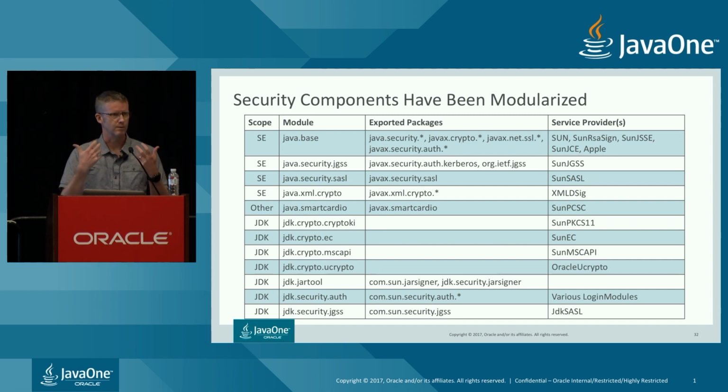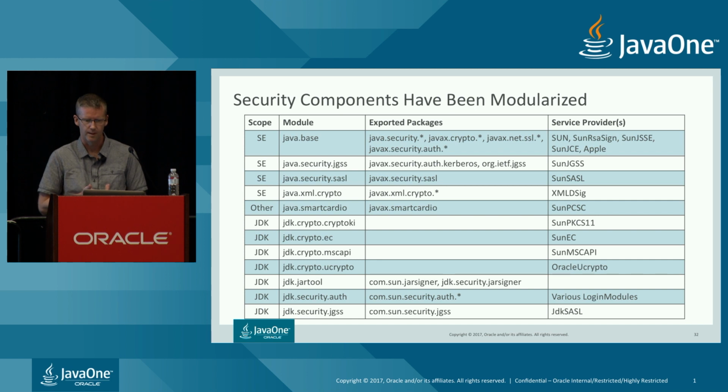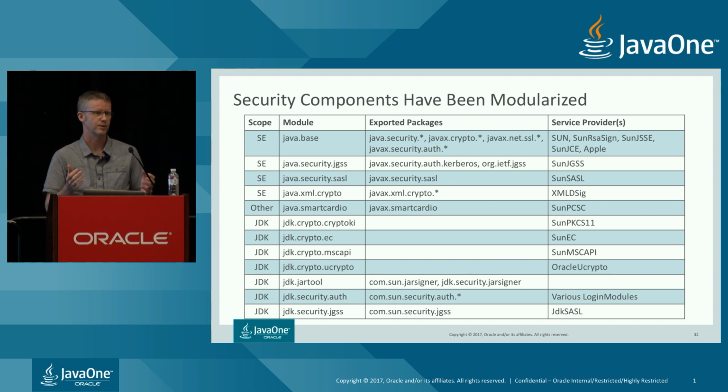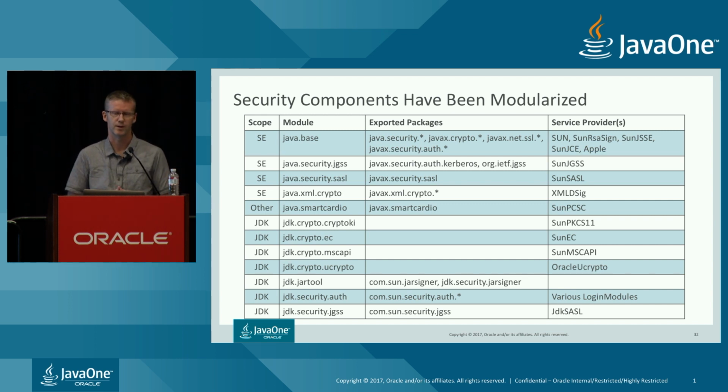Java.base contains all your most common and useful security APIs. So you're going to get JSSE in there. You're going to get your Java security APIs, your crypto APIs, and most implementations of those as well. And then the others have been modularized as appropriate. The nice thing about this is that you can use jlink to now build an application in JDK with only the modules that you need. And this has a direct security benefit, in that you're reducing the attack surface area of the application that you then deploy.